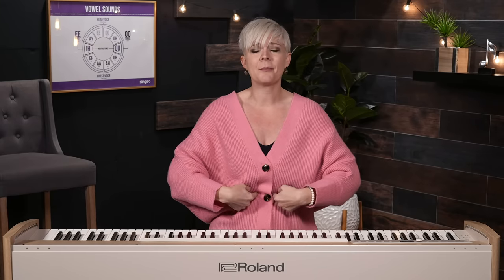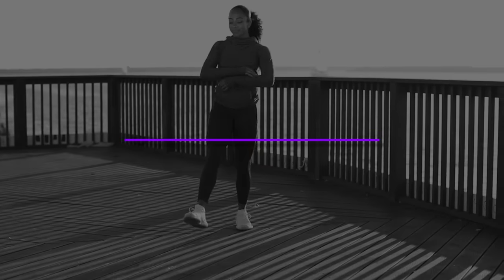If you're just kind of sitting here like this, bup, bup, bup, it's gonna be impossible to get the intensity you need. But if you bring that energy, bup, bup, bup, it's way easier and you're definitely going to be building a stronger voice.